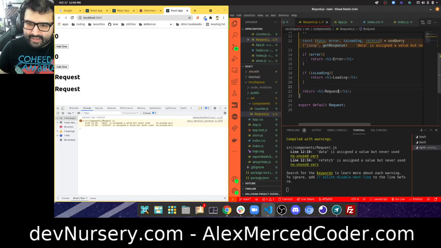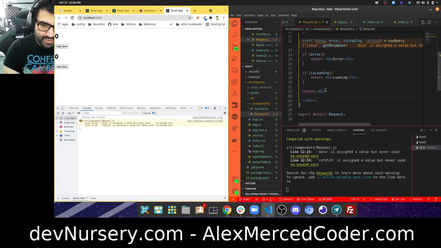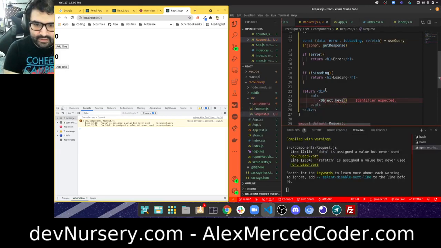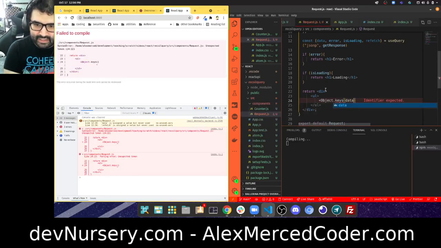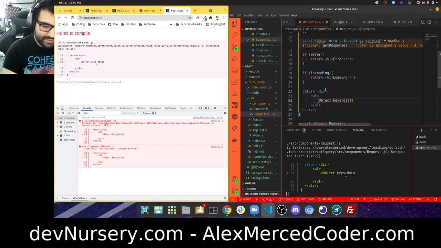Okay, and in this case, I'm going to just iterate over the object so we can see all of its properties. So how would I do that? I would just create a div. Because I know that what we get back is an object, I can do this. We'll create a UL. And then we'll do Object.keys(data), because that's going to give us an array of strings. And again, I used the wrong symbol over here.